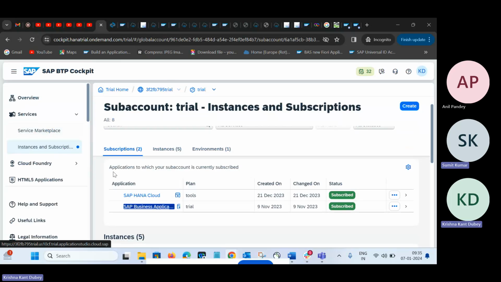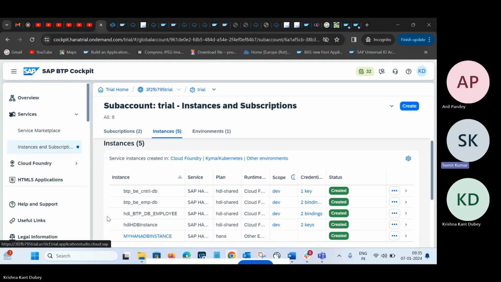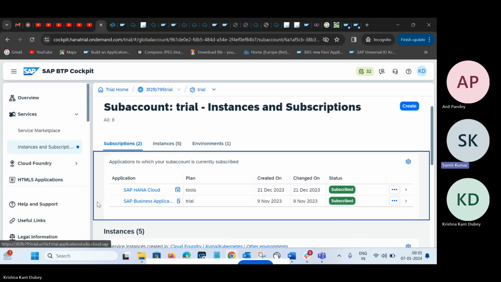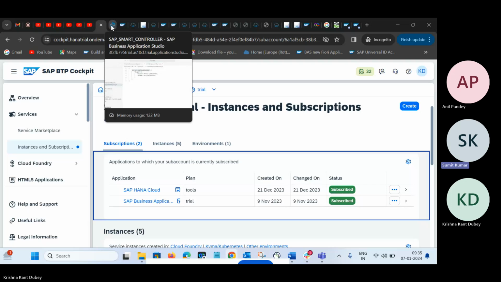When you say instance, for example, I have one running service instance, that becomes an instance. A subscription is for a particular time duration. An instance is one of the instances available. If you create another, that becomes another instance. Both behave as individual microservices. A subscription is a parent microservice which can have n number of sub microservices running as part of it.